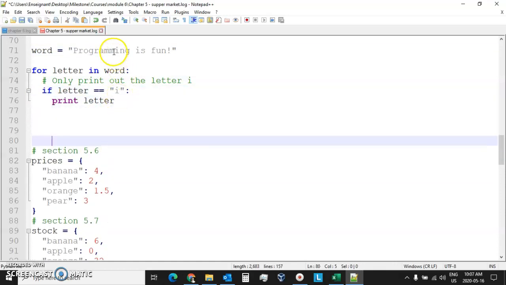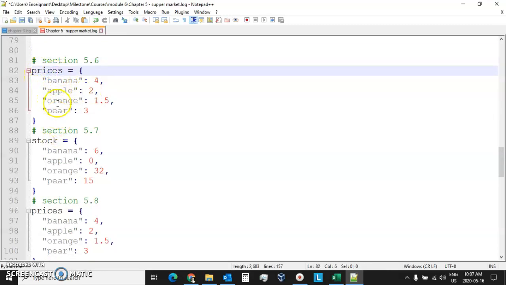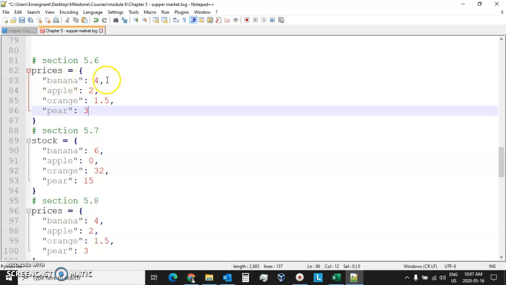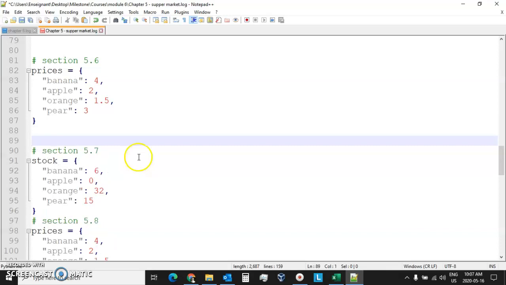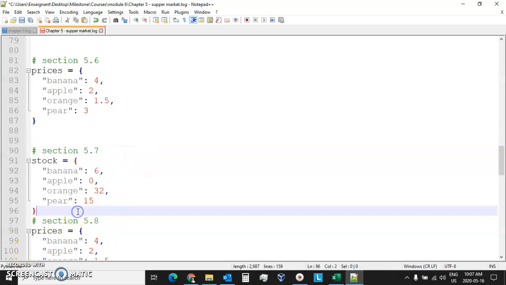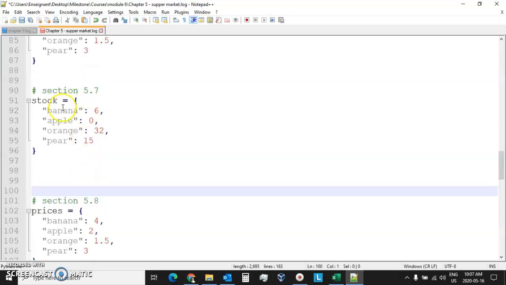And then in 5.6, we're defining a dictionary called prices. So banana 4, apple 2, orange 1.5. So these are the prices of various fruit in a dictionary. In 5.7, we can see that we're listing how many of each we have.